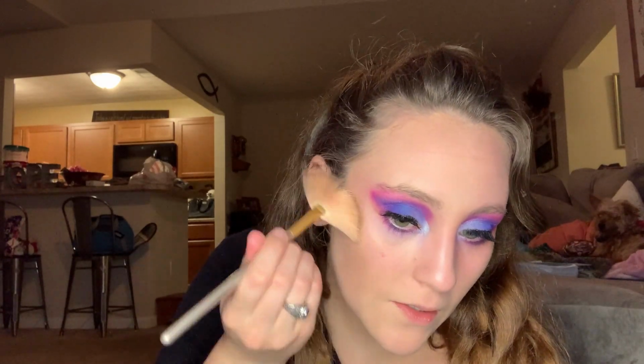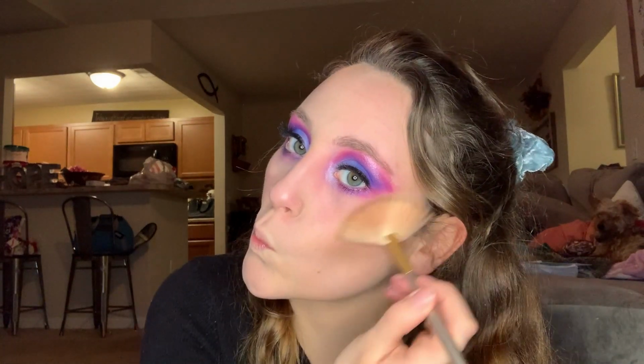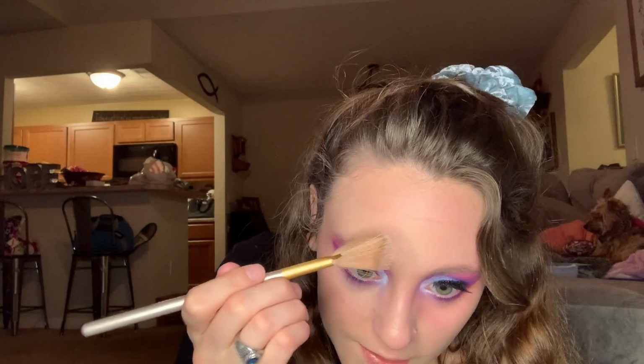And then he has a good amount on right here. He doesn't seem to have any blush on. James does not hesitate to show his glow. And it looks like his forehead is a tiny bit shiny, but not super shiny.